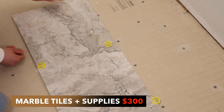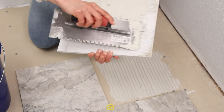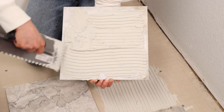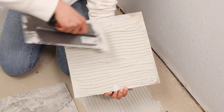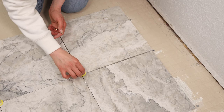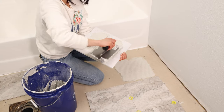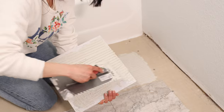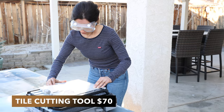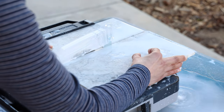The marble tiles we bought from Lowe's years back - they were actually on clearance so we took advantage of that and bought enough to do the whole bathroom, storing them in the garage. My husband was teaching me how to do this; I only did a few tiles and we did the majority of the work together. We started from the center of the bathroom floor and worked our way out to the sides where all the cuts were needed. This process took two days - day one for all uncut tiles, day two for all the cuts. The tile cutting tool from Lowe's was about $70 with a blade included and it did the job just fine - I'll link it below.